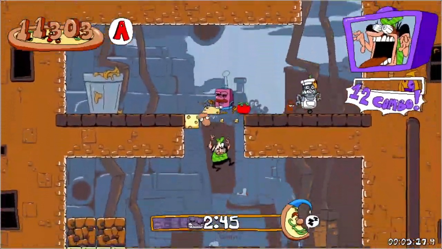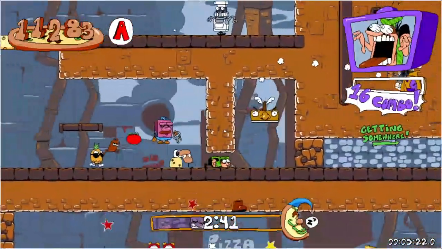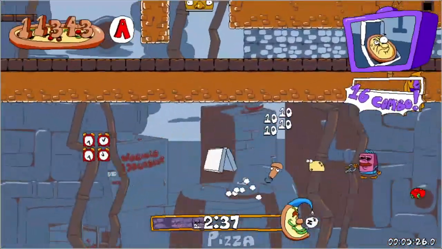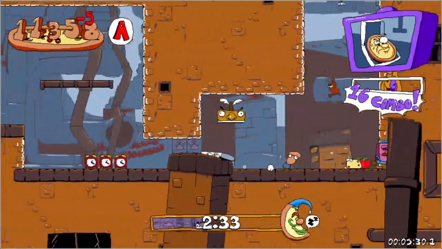Here are your last Peppy Bots. If you didn't get it by this point, when you get smashed right here, then you missed them all on lap 2, of course. So at that point in lap 2 is when you should get all the Peppy Bots.